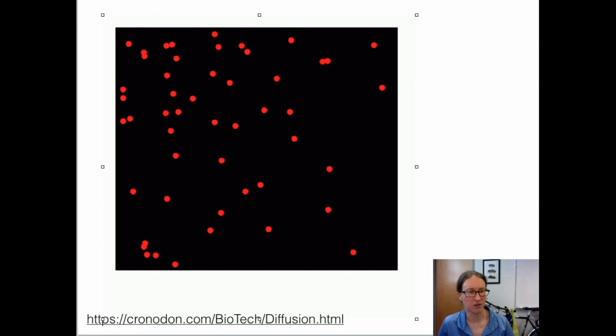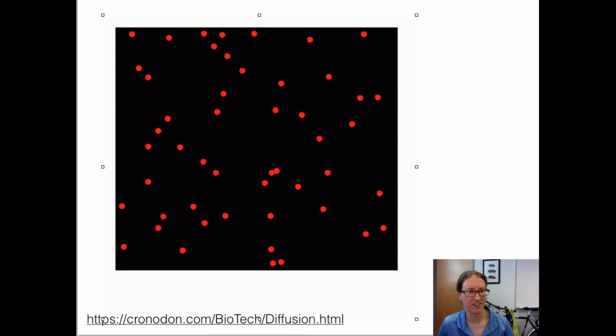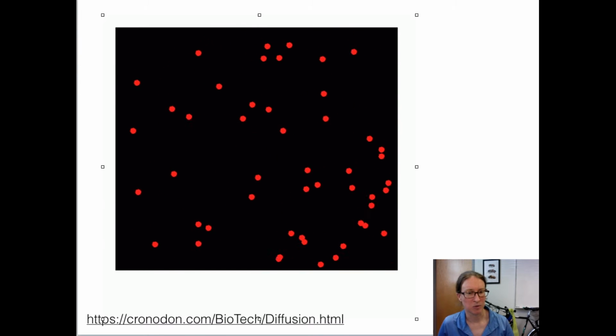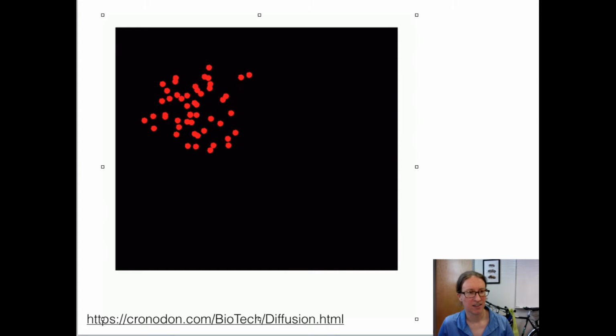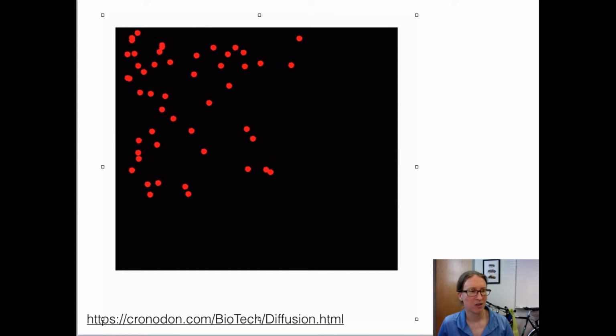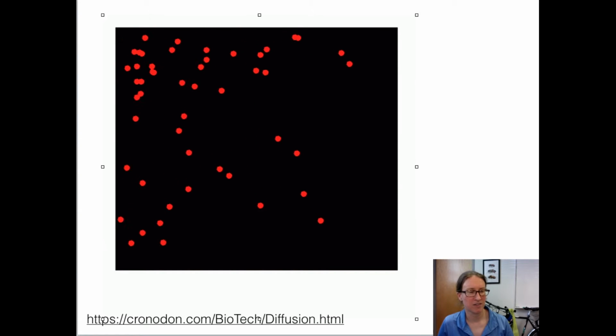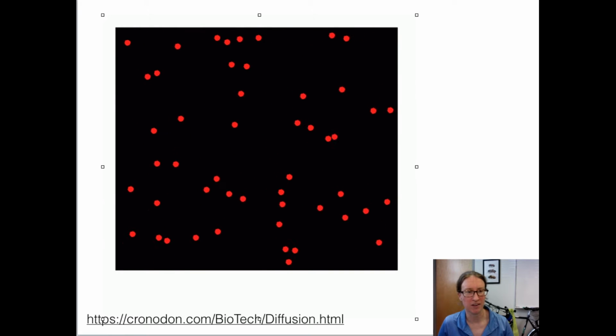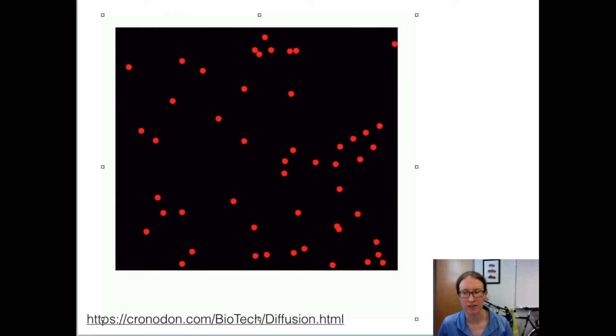So all these molecules or atoms have started out at a higher concentration initially. This will replay again. And through time, through random movement, those atoms or molecules diffuse and redistribute until they reach a lower concentration.